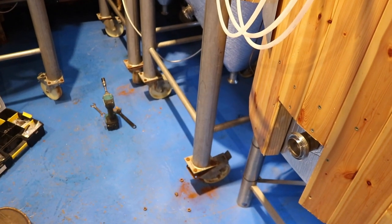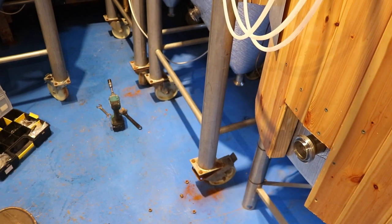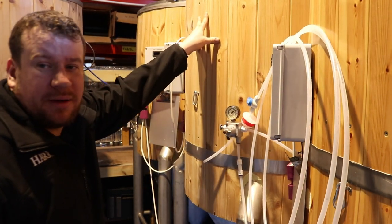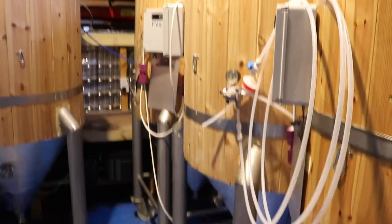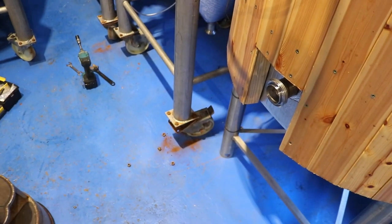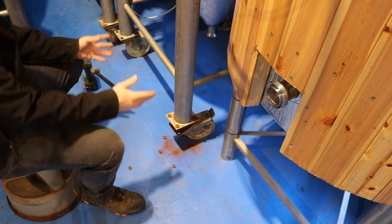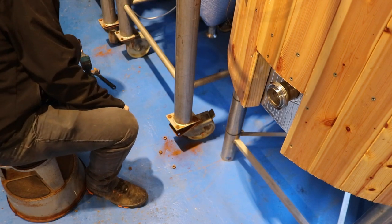So, from one job to another, some of these tanks, these fermenters, let me just pan up and show you. They have a bit of a wobble on. That's because the floor's not even, which is not a bad thing, because obviously we want a slope in the brewery floor, and by chance we've got one. But that means can be a bit of an issue with the old wobbly wheels here and there.